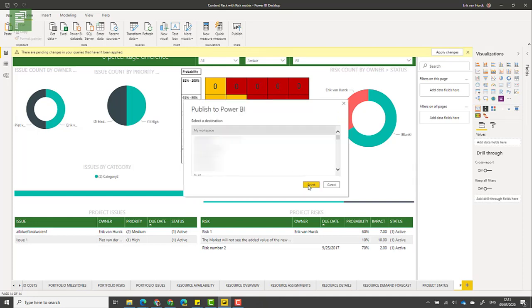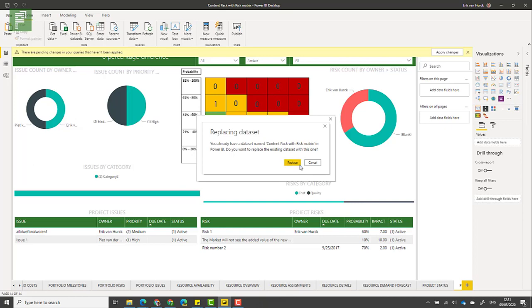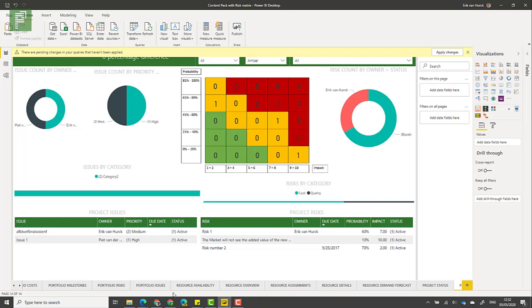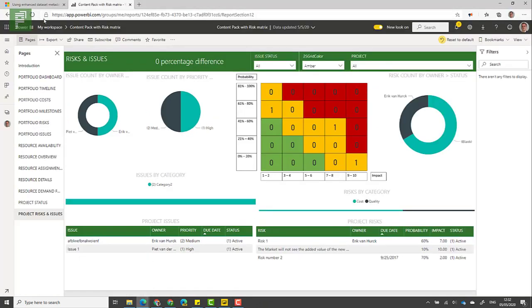So again, this is going into My Workspace, and I'm going to replace the current file there. So once that has been published, I'll click on Got It, and I'll refresh this page. And now when I hover over any of these values, I don't see anything change. I don't see this annoying menu popping up, and also not for the visuals within the risk matrix. So it's very nice, very clean, and it still shows up with the value if I hover over it, but it doesn't have that menu that hinders me from viewing the actual visuals.